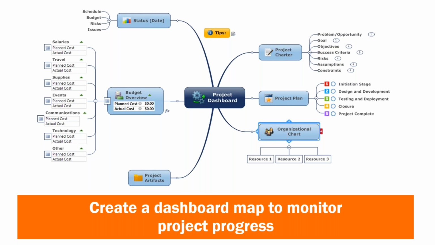The project artifacts are some of the background information, maybe previous projects, could be if you have some of these elements like the charter and so forth in other formats or even in mind maps, you can put them all within there. They're out of the way, but you can still get to them in one click. So the project dashboard can be designed however you want to meet your needs. It's a living document. It's something that's going to bring clarity throughout the life of the project, and it's a very valuable tool to have.